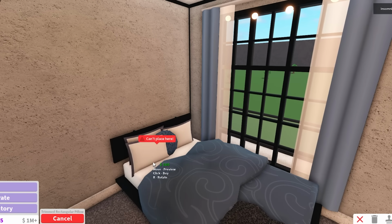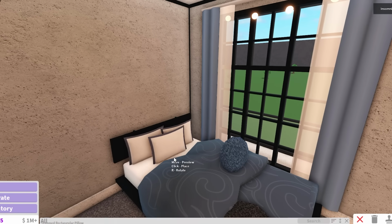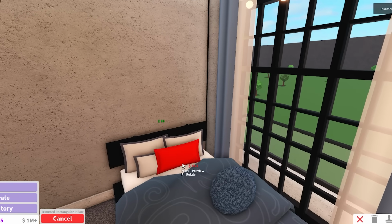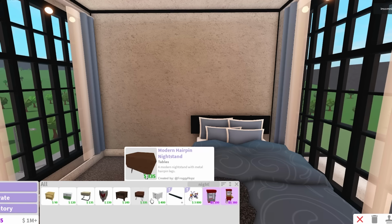I'm not really an expert with the pillows, honestly. I never know how many pillows to put. I also don't really know how to resize them. I should probably look at some TikTok hack videos on how to do the pillows. I feel like that looks pretty good so far.